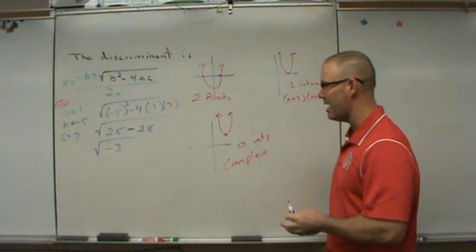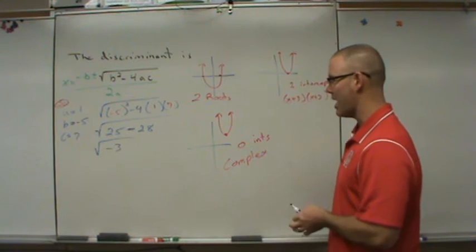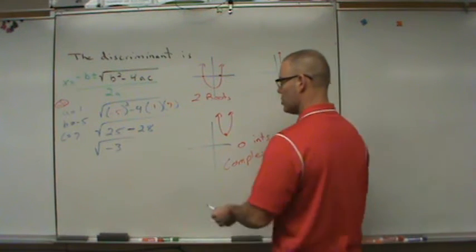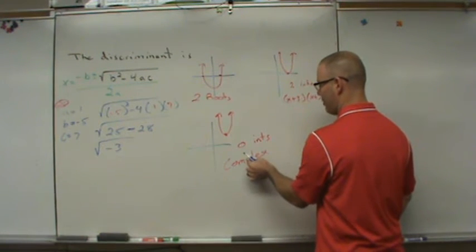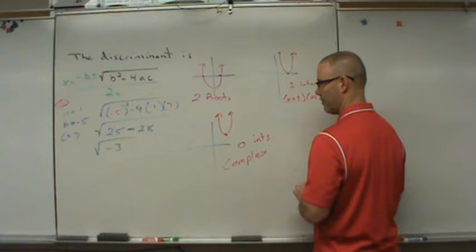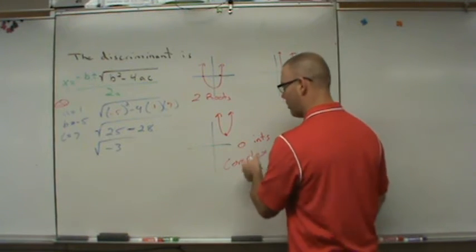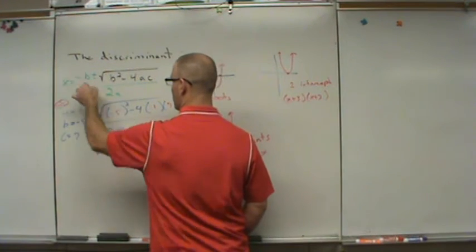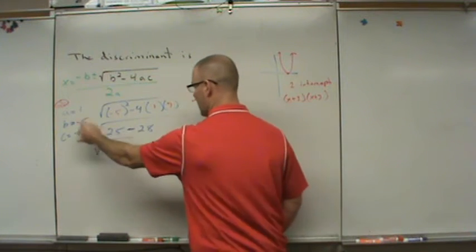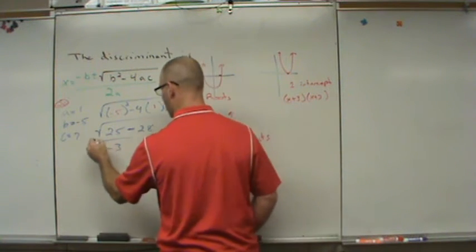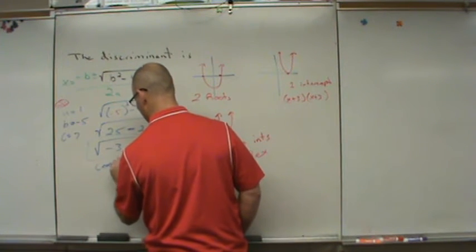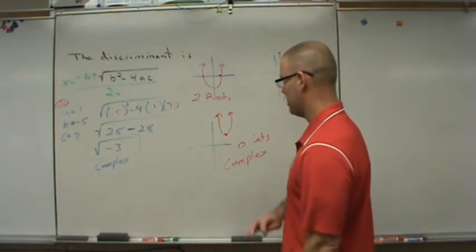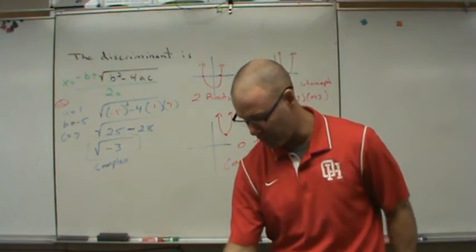We cannot take the square root of a negative radical. It doesn't work. So when you get a negative radical, you end up with what we call complex solutions. However this would work out over here, with the minus b and the 2a and everything else, I know that if I have a negative radical right here, my solution is complex. I'm done. That's all they wanted me to determine.